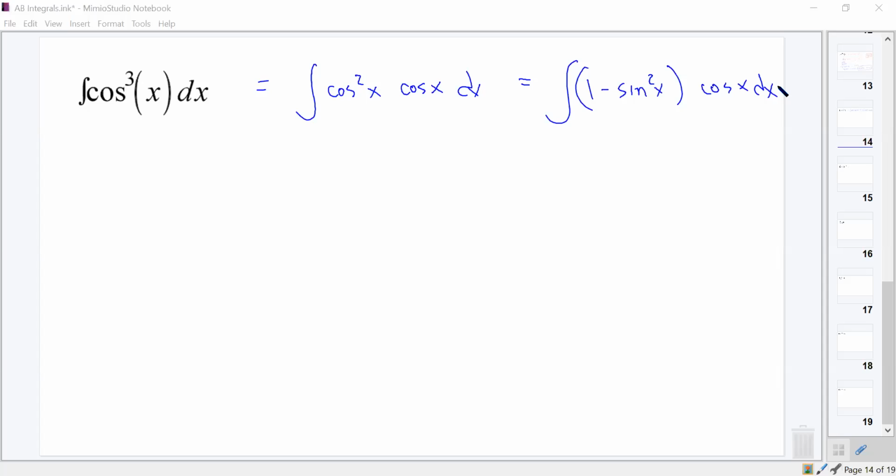All right, so let's take a look at this. A u-substitution for cosine x is going to give us du is equal to negative sine x dx. Do you have a negative sine x dx in there to cancel out? Or any way to get just a simple negative sine x in there? Unfortunately, I think the answer to that is no, there isn't. So no, this is not going to work out.